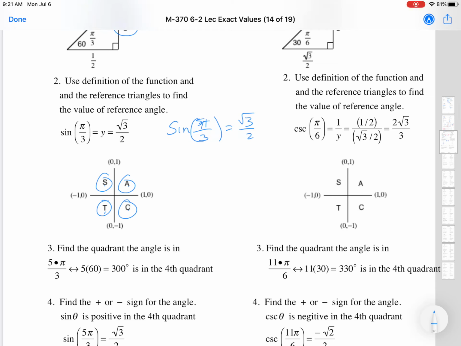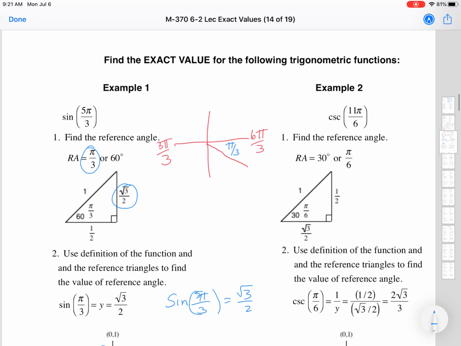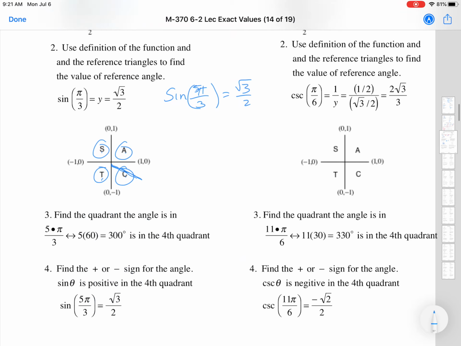We know that we are in the fourth quadrant, right? We already figured that out. Find the quadrant the angle is in. And so he's having us go through degrees, which is fine. Not sure why, but he's having us go through degrees because I think radians is a lot easier. Because it was very easy for us to see in a radian measure that we were only pi over 3 off of 6 pi over 3. But regardless, you could change it to degrees if that's what you're most comfortable in. 300 degrees is definitely in the fourth quadrant.